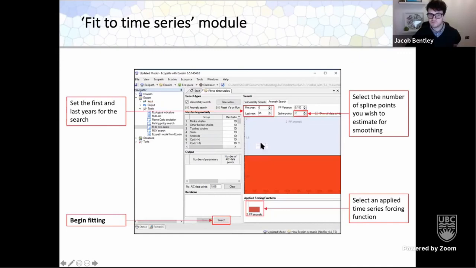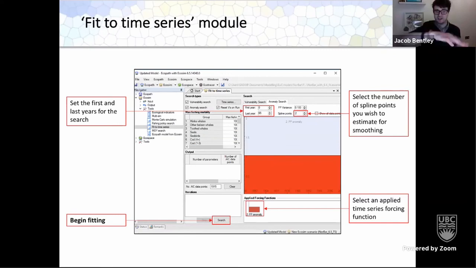So this is what the anomaly tab looks like. At the moment, this is attached to primary production, which you can do in Ecosim. So this is the forcing function that's going to be driving phytoplankton. At the moment, it's just a flat line, so it's not going to be changing phytoplankton productivity over time. It's just set at one. But when you start to estimate spline points, when the model's fitting, it will start to iterate this trend, so it moves to produce a curve that impacts primary production rates.